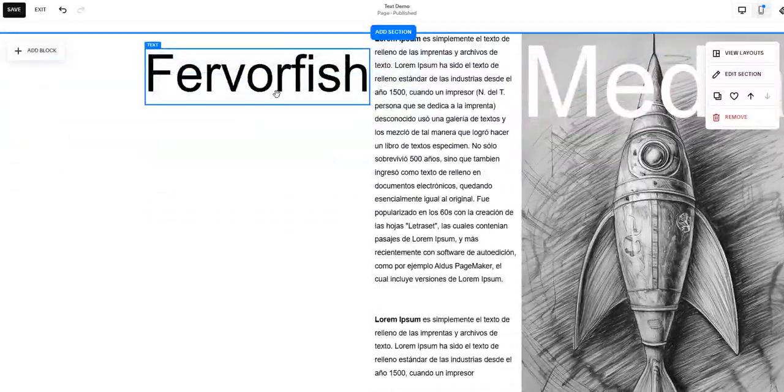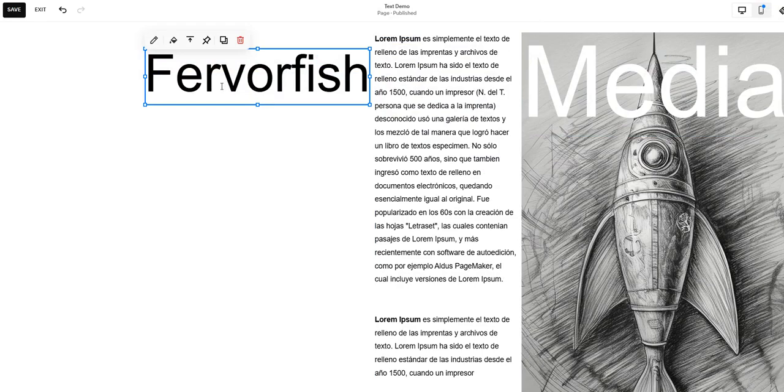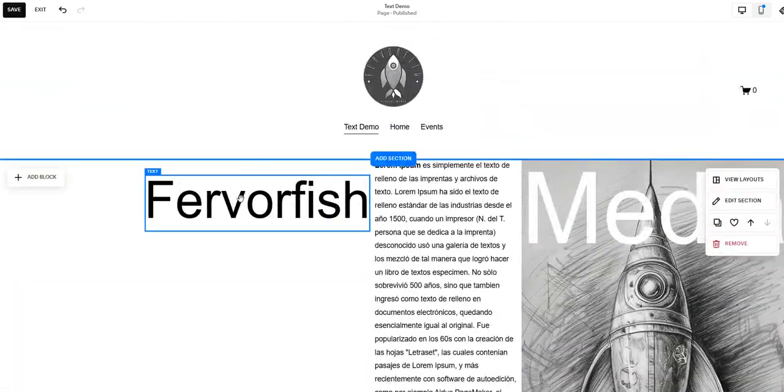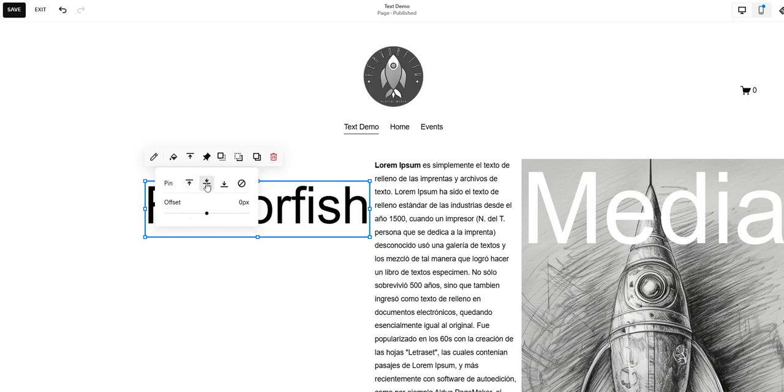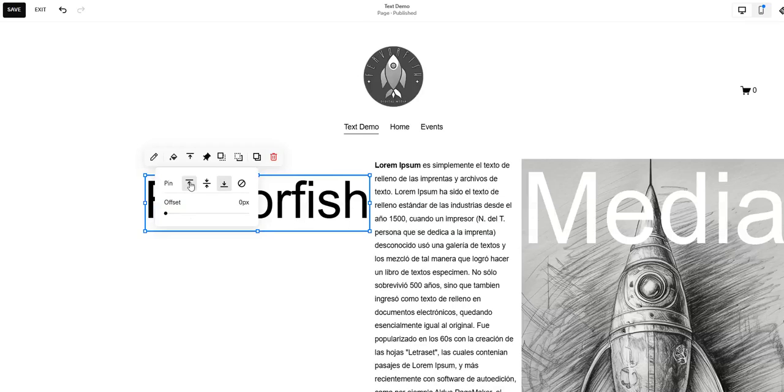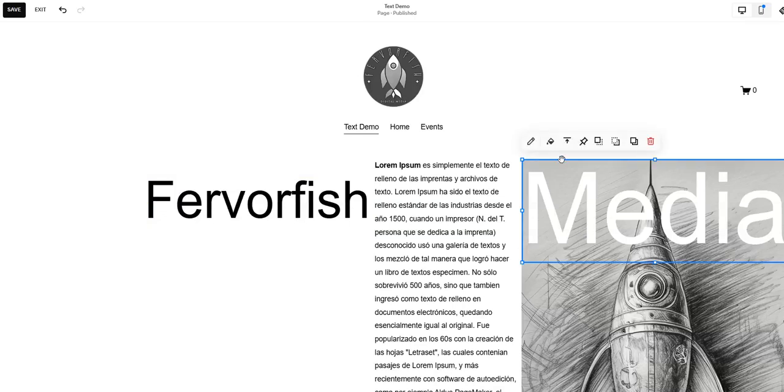All right, and then to get these larger texts to stay where they are as you scroll down, it's really simple. It's this little pin button here. If you go to your text and you click on this pin button, you can pin it right to the back. See there? Here you can offset it, and you can do other effects here. But we're going to pin this one over here too. You see? It's just a little pin. You see there?